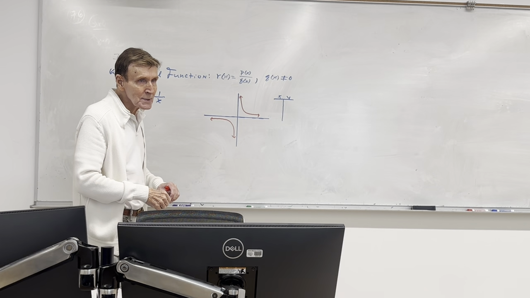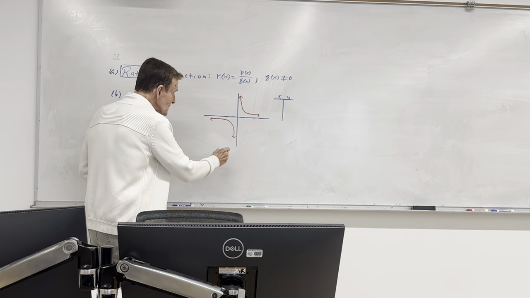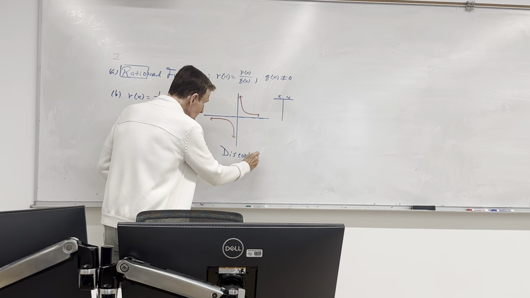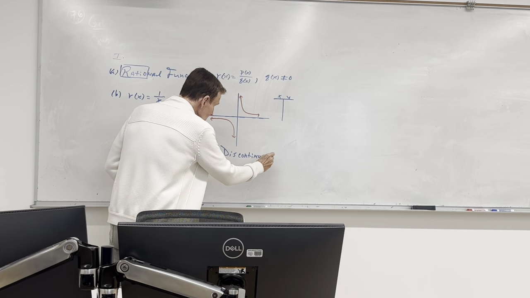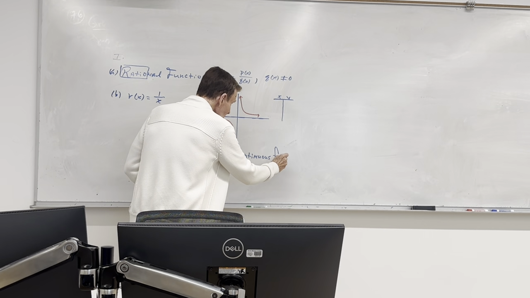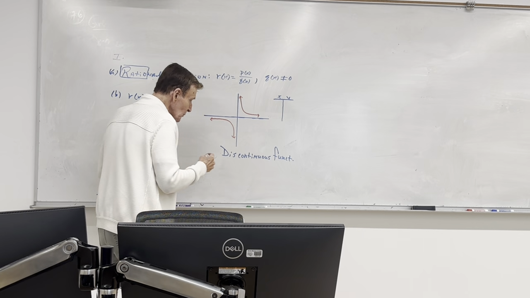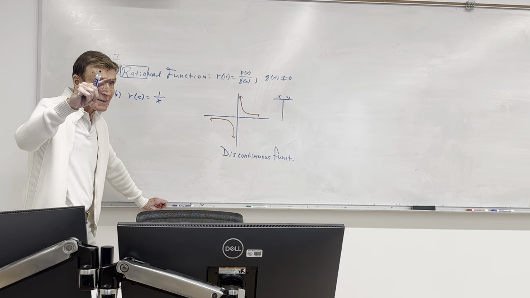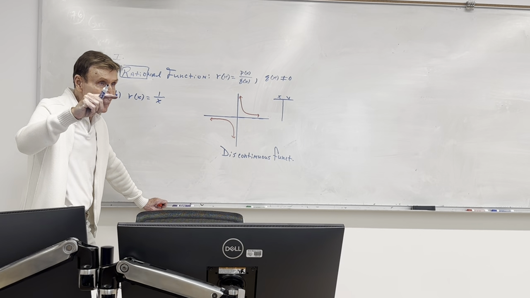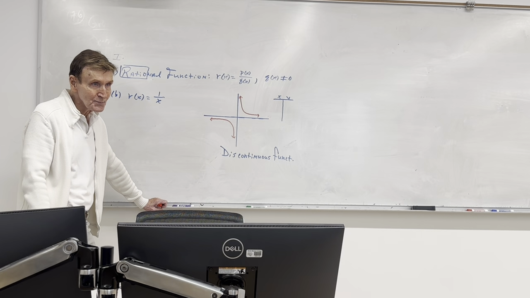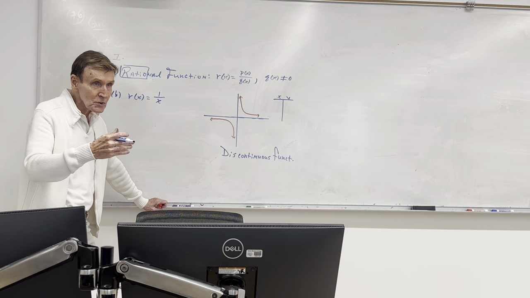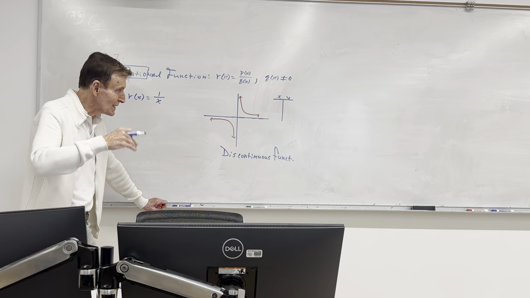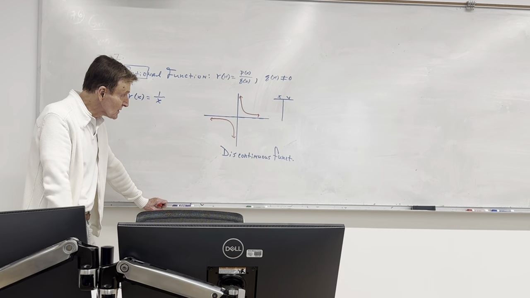Now guys, here's the issue. These are discontinuous functions. We'll use that word. A discontinuous function is, in other words, not like my polynomial functions before the break. Those polynomial function sketches were all connected, weren't they? A nice and smooth graph. These are not connected. So if I ask you to graph a rational function, don't expect it to look like one of those polynomial functions. These are disconnected. They're called discontinuous functions. The most basic one looks like that.